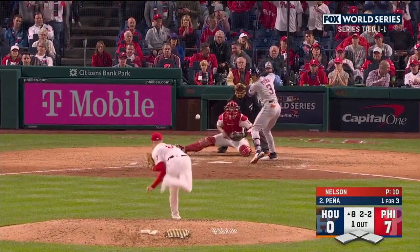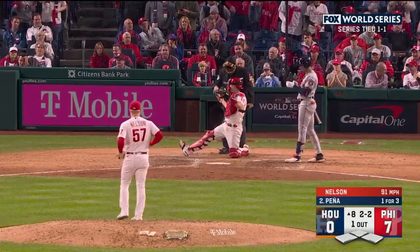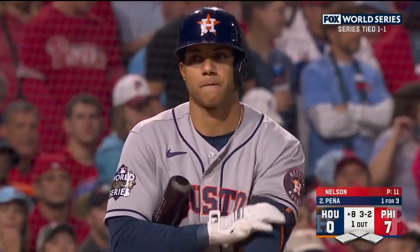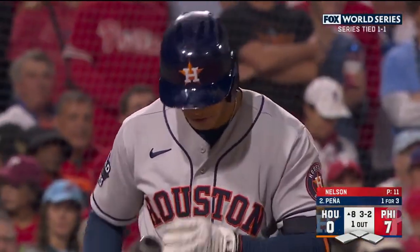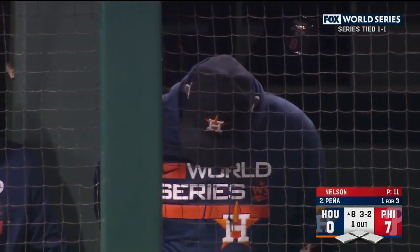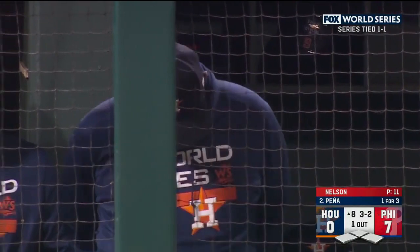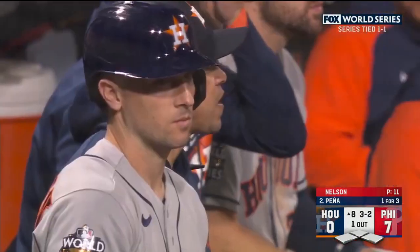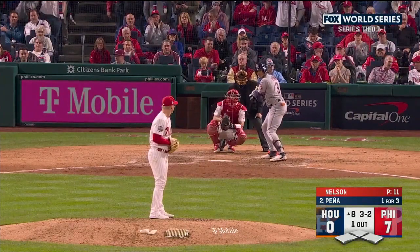You play 19 games against teams in your division. Well, you did through this year. It's going to change next year. So that's the bulk of your schedule. That's not to take anything away from these Astros. They are a machine at 106 wins, every bit that machine. It's more to point out that the Phillies are probably better than those 87 wins indicate. Yeah, proven that as this postseason goes on.